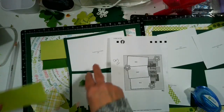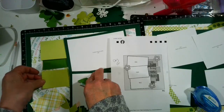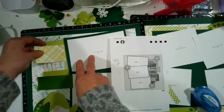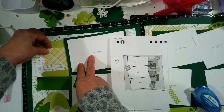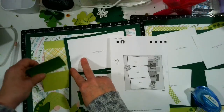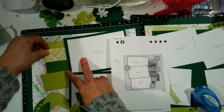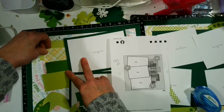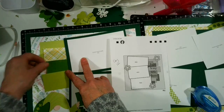These same colors are going to be on the second page, and I'm sure hoping that I have not buried that. So this one comes out. And actually, this one is supposed to be right here. This is another. I just did this one at 2 inches, and then I'm going to put a green one. I used 3 different greens in this layout. Okay, this one comes out a little bit more. This one comes out that way. This one, it doesn't have to be exact.